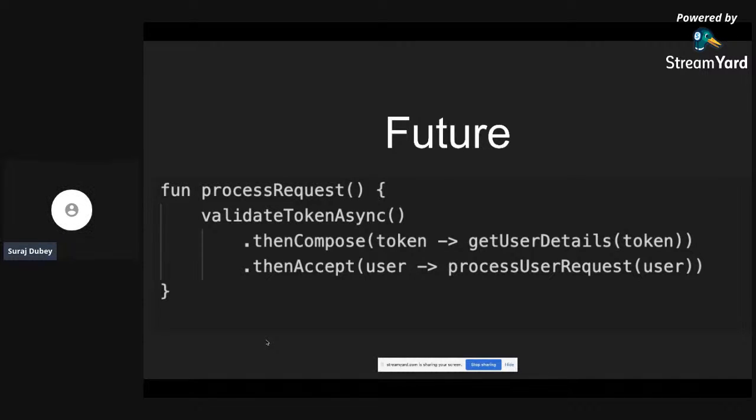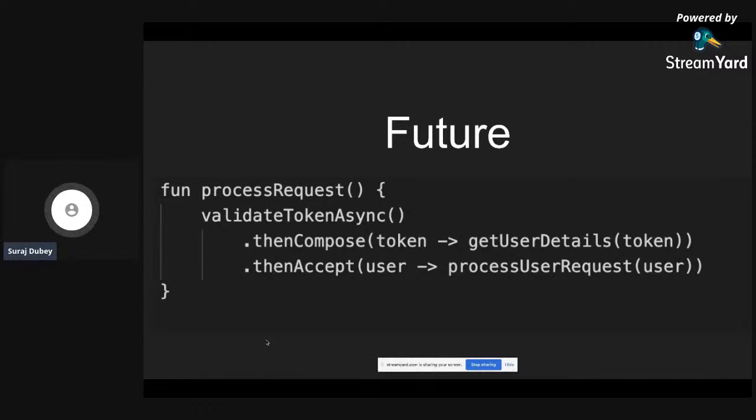This works fine, at least better than callbacks. But the problem is that the implementation of future is not the same everywhere. You have to learn different combinators and different keywords. Even if you are supposed to do the same operation multiple times, you don't get the flexibility we have in sequential programming with for loops, conditions, and everything else. But it does solve the problem in a neat way.